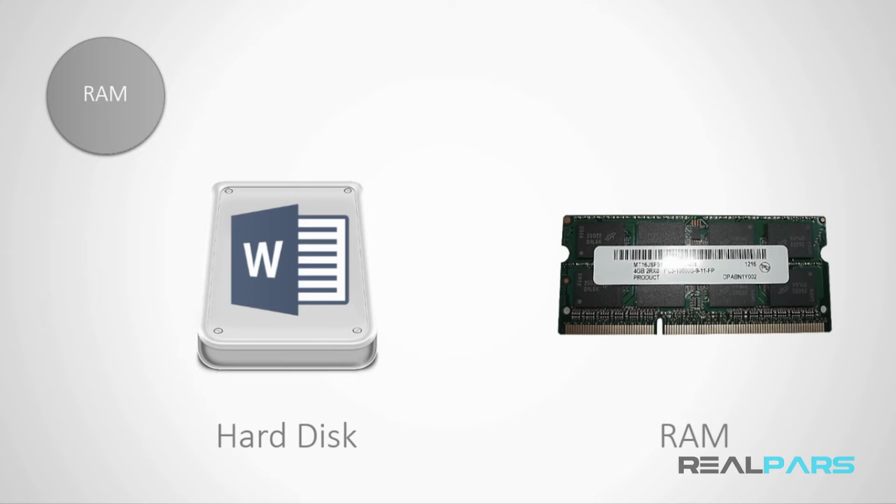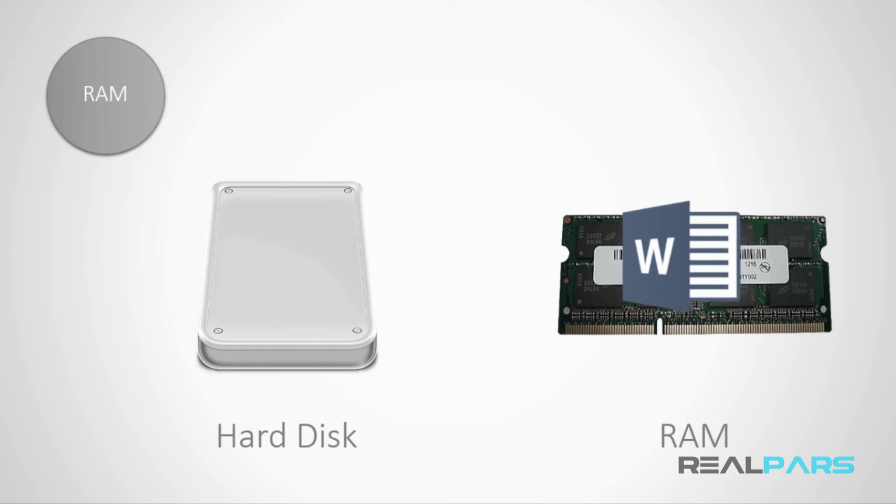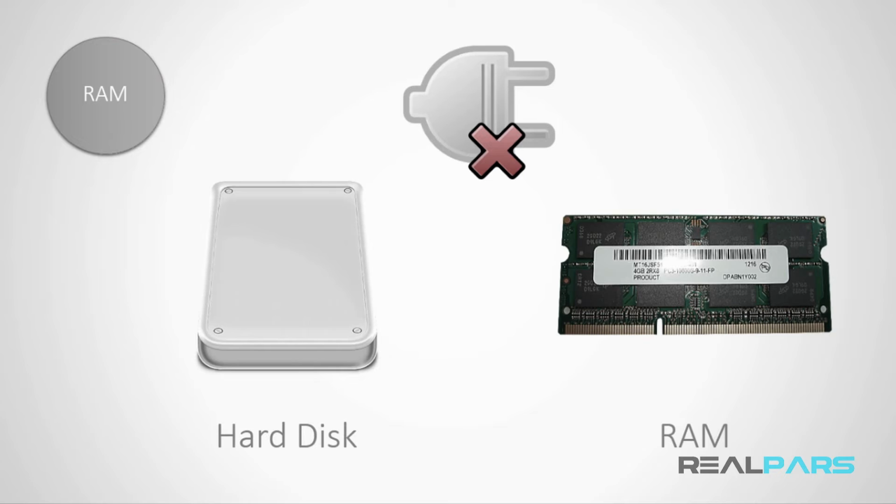The main thing that sets RAM apart from the memory on your hard disk is that RAM is a temporary type of memory. Let's say you're working on that Word document, and then the electricity is suddenly cut off, and you haven't saved the file. In this situation, all hard work and editing that you just did is gone. Why? Because the file is stored in the RAM while you're working on it, and since RAM is a temporary type of memory, cutting off the electricity caused the RAM to reset and clear its memory of any unsaved data.